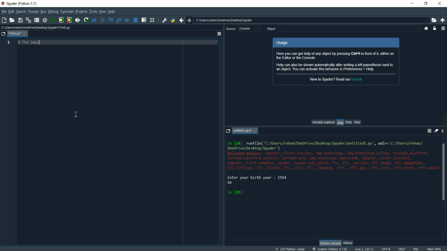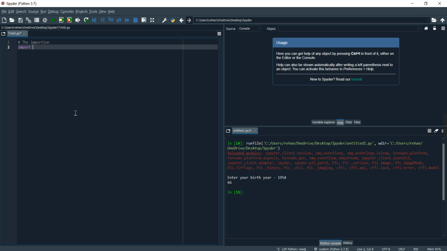Let's write the importation. Okay, guys, I'm going to give you a tip. You always do the importation part at the first or second line. If you have written a comment, then the second line, or without writing any other code, always import modules. Modules are like a simple thing that you can import in Python to do something which only a certain module can do.